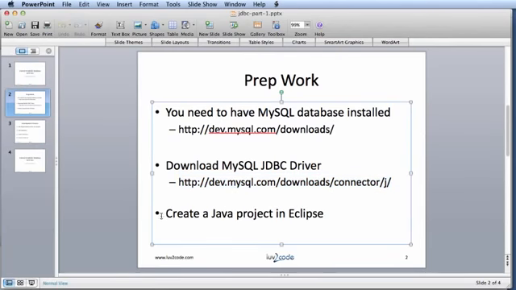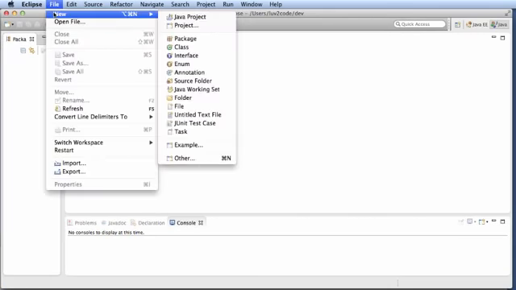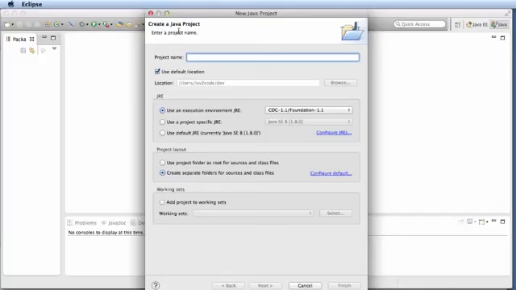Next, what I need to do is create a Java project in Eclipse. Okay, so let's do that. So in Eclipse, I'll say File, New, Java Project. This will be JDBC demo, and I will select Finish.